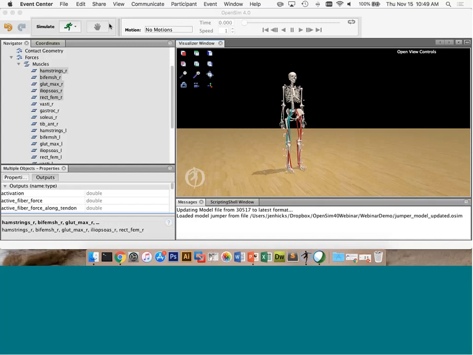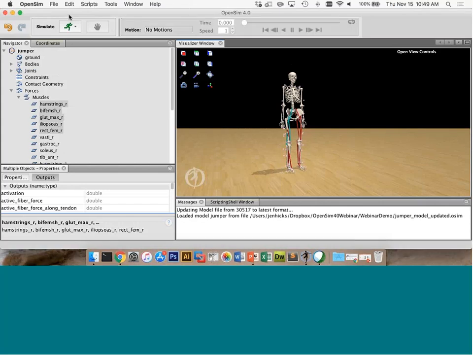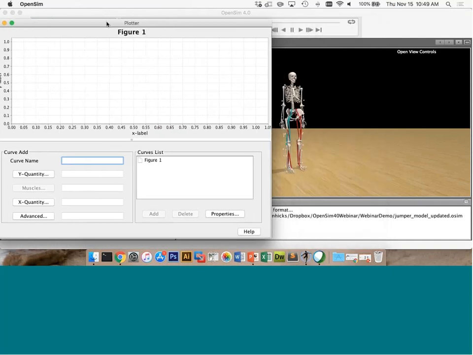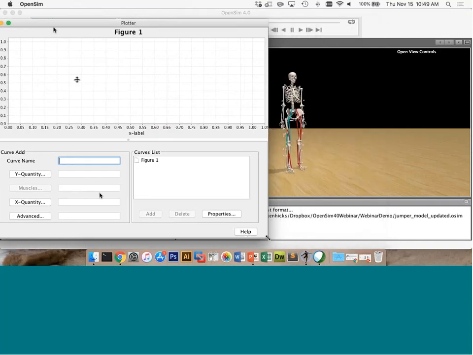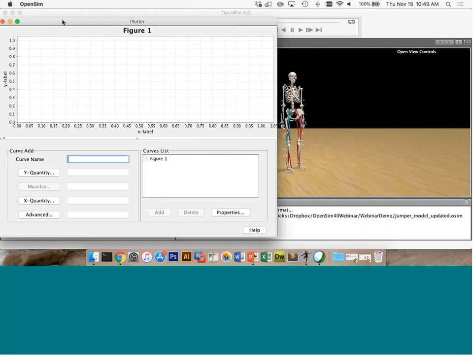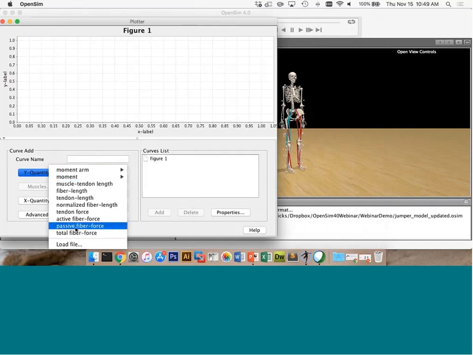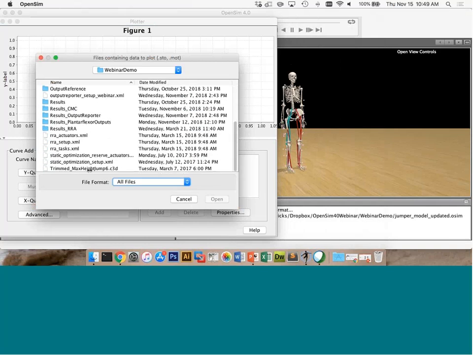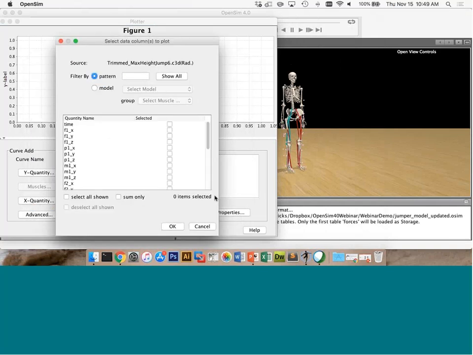So one thing I mentioned in the slide deck was that we now provide support for C3D data. We don't have time to get into the whole process, so just as a quick proof of concept, I'll plot some of the C3D data directly. So for the demo here, we're going to generate a muscle-driven simulation based on experimental data for a jump. And so part of that experimental data will be ground reaction forces. So I'll load the file with the C3D data for the jump and plot it directly here in OpenSim.